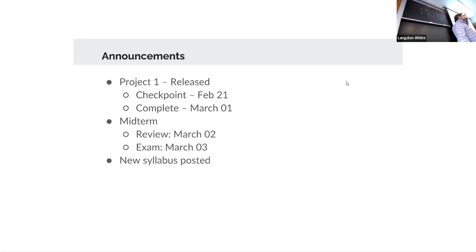So the work up through the Project One checkpoint is actually graded in Project One, okay? The first part is really just a check: did you get there? And then the second one is the actual grade. So you can ignore whatever grade you get in the checkpoint, except as feedback for where you might have a mistake that you want to fix before you submit it for real. That makes sense? Any questions?